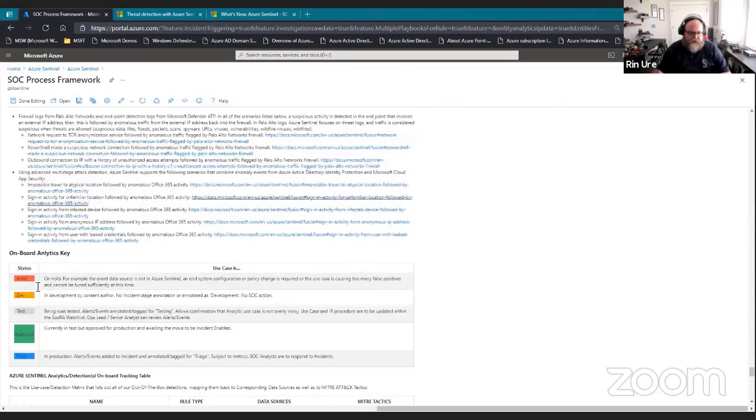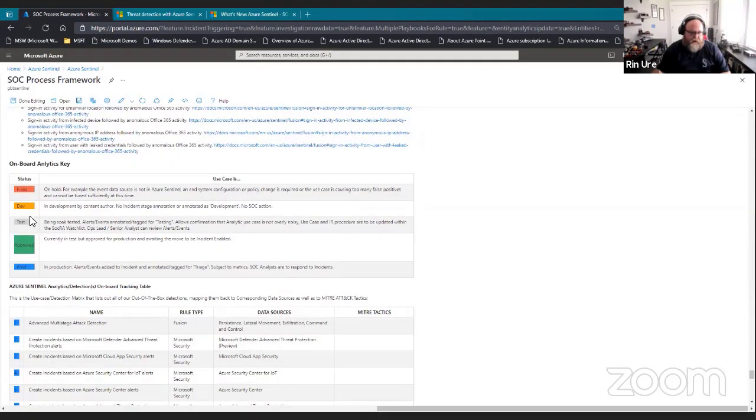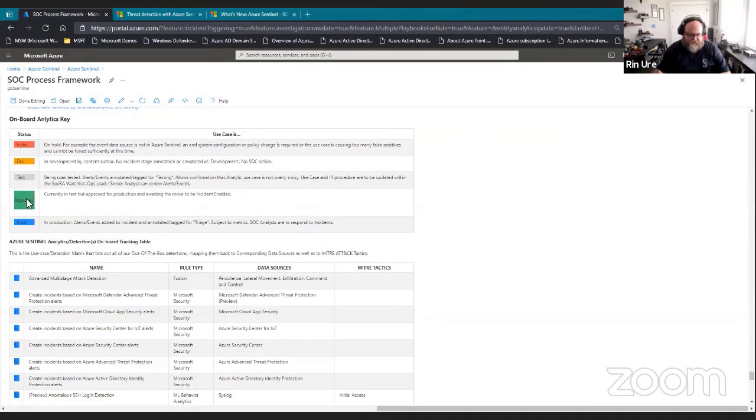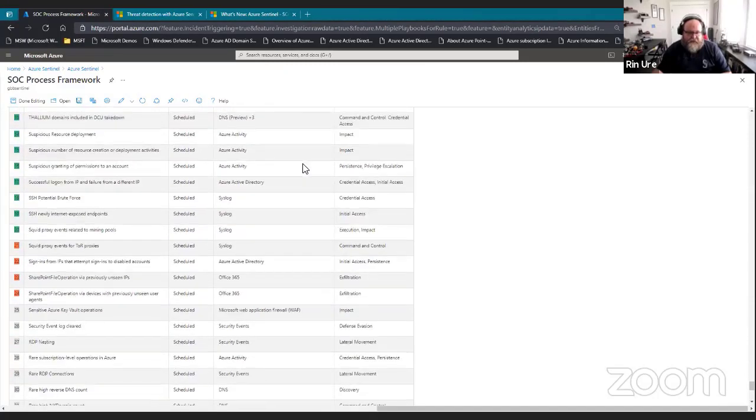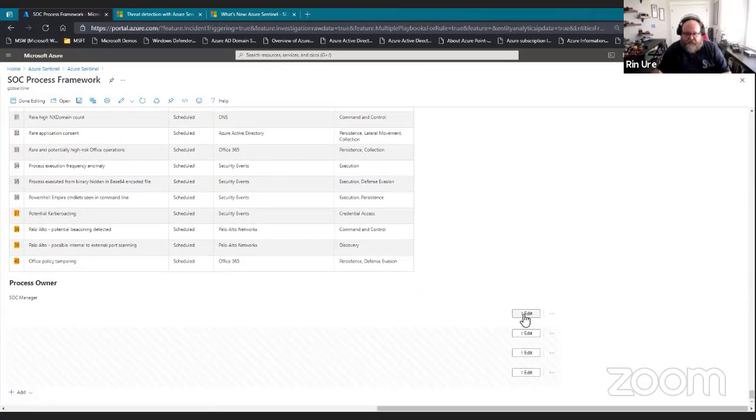Under here, you can see I have some really cool color coding for onboarding key analytics. This is a table for anybody who wants to onboard detections and keep a running tab of what's been onboarded, what's been put on hold, what's in dev, test, and prod, and then color coding them and snapping them into a table.